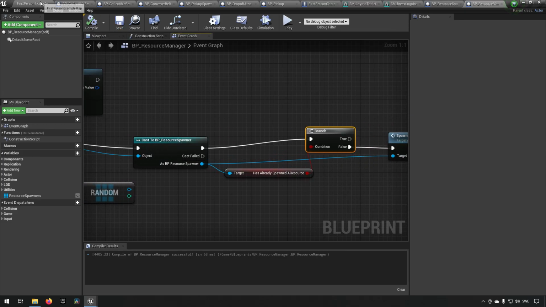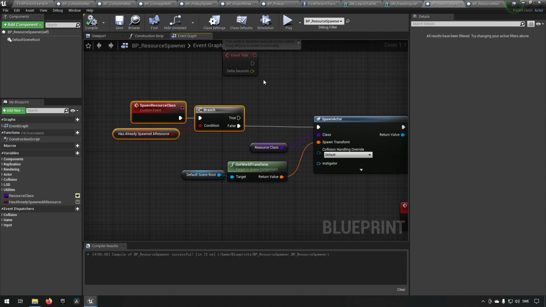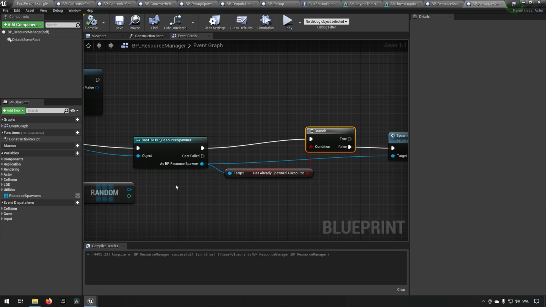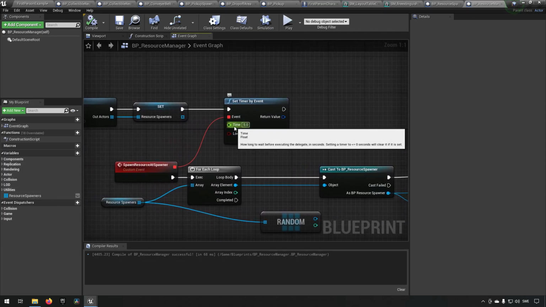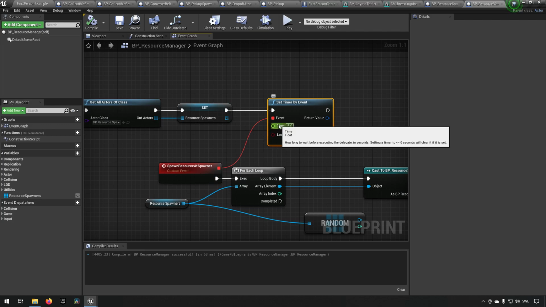Let's see how that works, and we'll set the timer for the respawns to something. Let's see, where did we put the time? Resource manager, I guess. No? Yes. Okay, so we should have put a variable here, because now you found out the problem with not having variables. I was looking for the variable because I expected to have one here, but we have hard-coded it in here, which is not good.